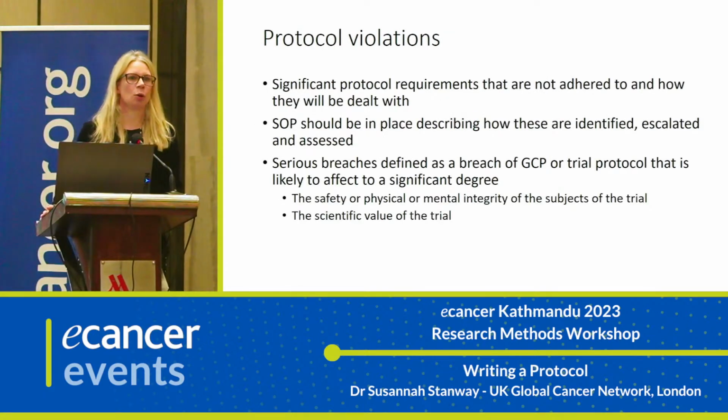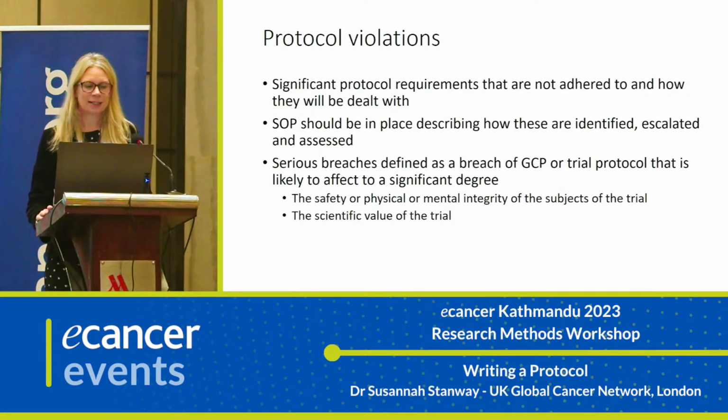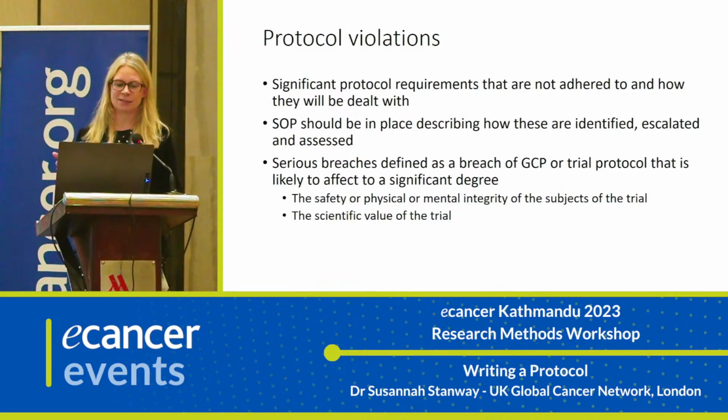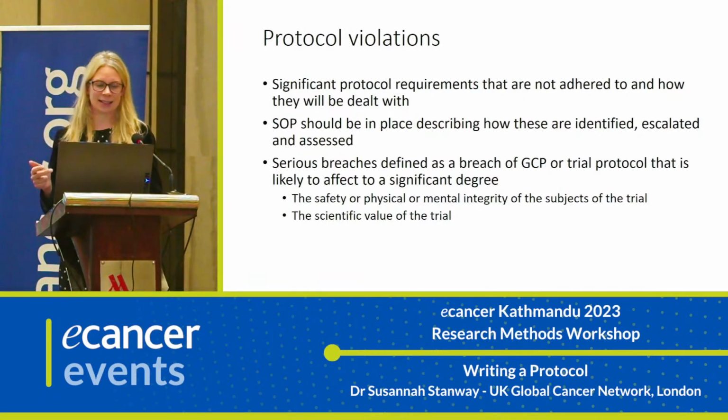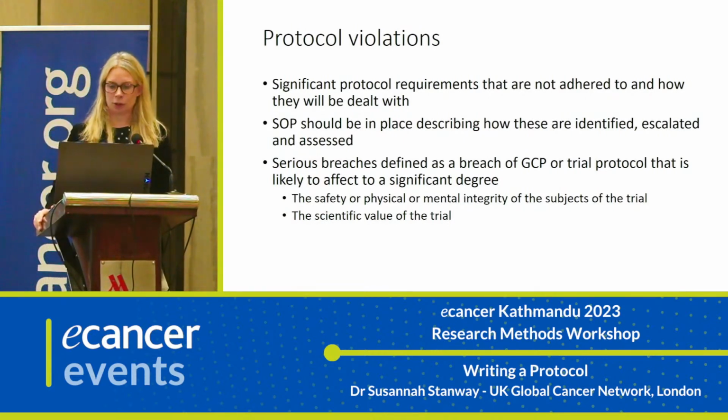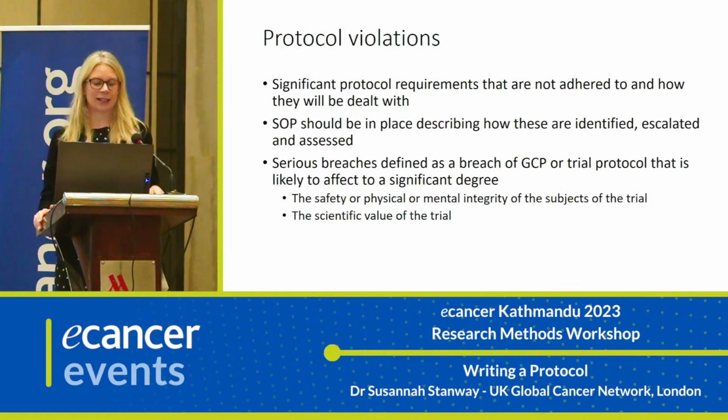You need to have a section on protocol violations, so significant protocol requirements that are not adhered to, and how you're going to deal with those. And there should be an SOP in place which describes how these are identified, escalated, and assessed. Serious breaches are defined as a breach of good clinical practice or trial protocol that's likely to affect to a significant degree either the safety or physical or mental integrity of the subjects of the trial, or the scientific value of the trial.